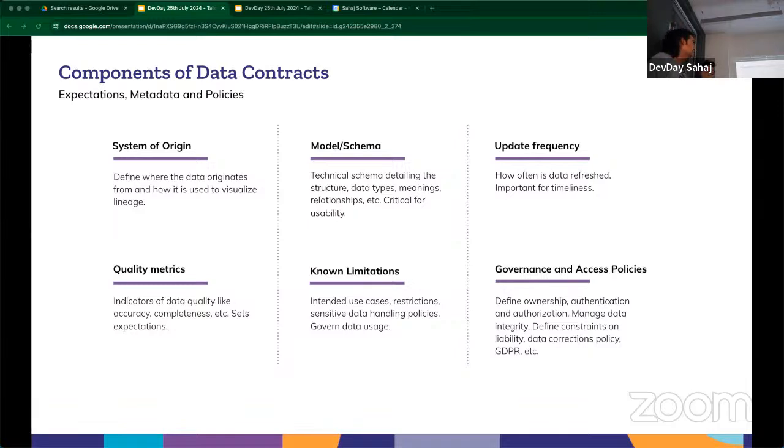So there's a couple of metrics here. One of them is the frequency of updates, and the other is quality metrics. Quality metrics will capture things like retention, how frequently, and if it's even complete. So we'll dive a bit deeper as well. The second talk is going to dive deeper into some of these components. So yeah, we'll speak more about that.